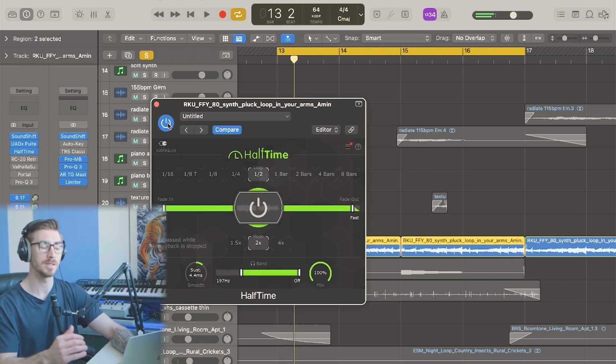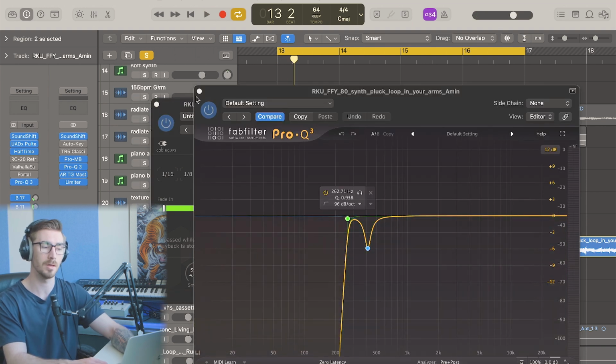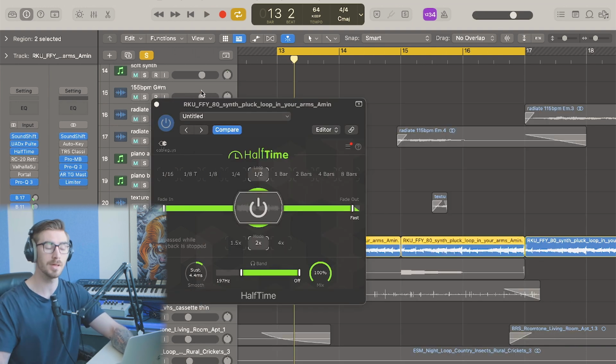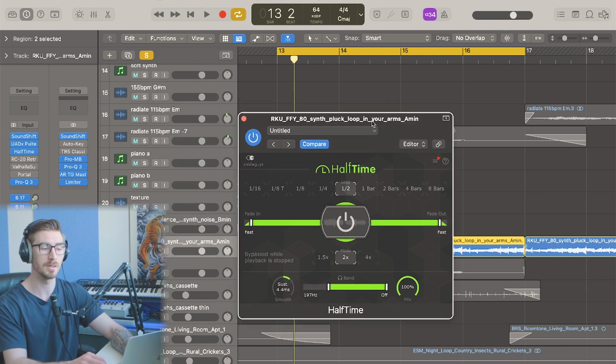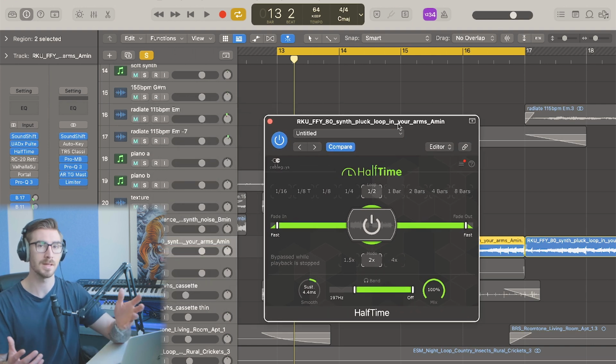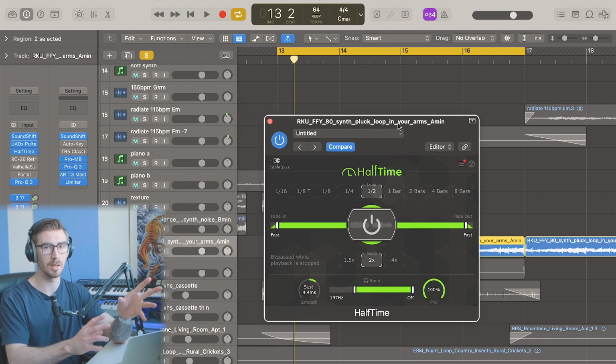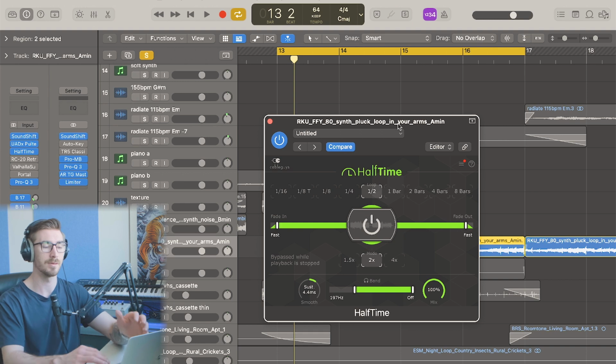So this is why I like to use EQs, which you can see I've added at the end of this chain to cut out a lot of those lows. Unless you want to keep it, but it's something worth keeping in mind because most often your mixes are going to sound muddy when it comes to those lows, the low mids in that frequency range.